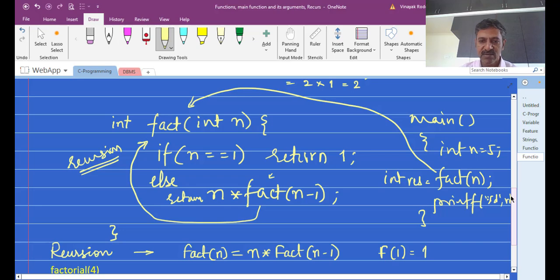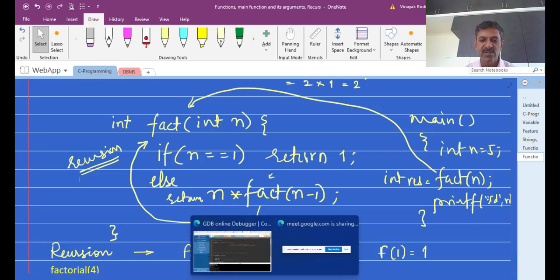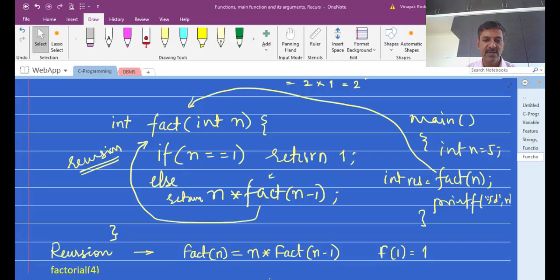So before that process of finding how exactly factorial is found recursively, we'll implement and see whether this works for us. All right. So let me go to this GDB here.